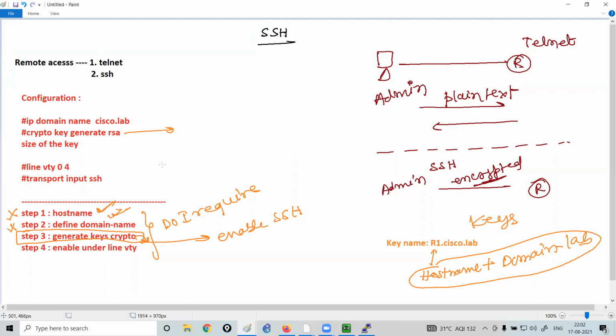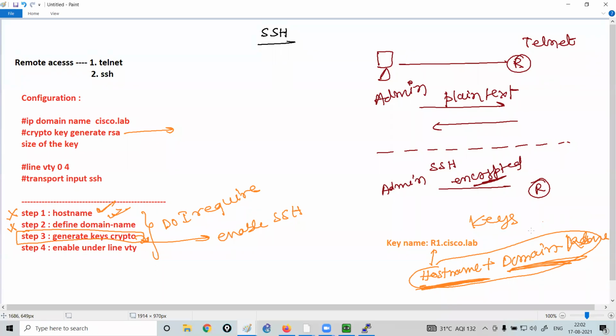Is it clear? Whenever keys are generated, they have a certain name, and the name is taken from the host name along with the domain name which you have configured. Is it clear? That's why it is mandatory.